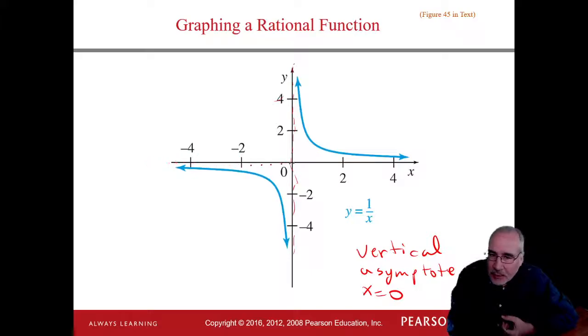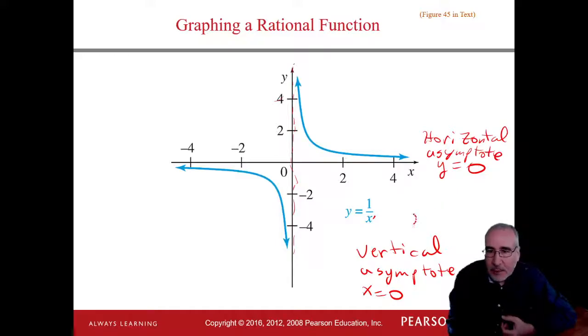We can see also, with rational functions, you often get a horizontal asymptote, and we're going to see that it depends upon the relationship between the numerator and denominator. In this case, the denominator's degree is larger. It's x to the first, and up in the top it's x to the 0. And so our horizontal asymptote is going to be y equals 0. Okay, so again, we just need to be able to identify those things.